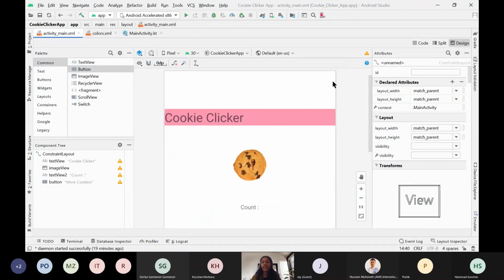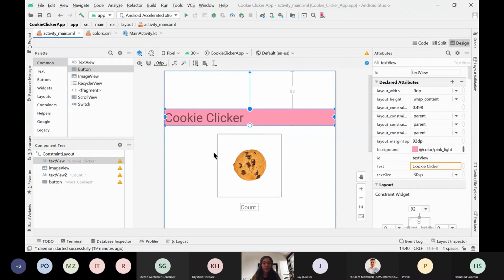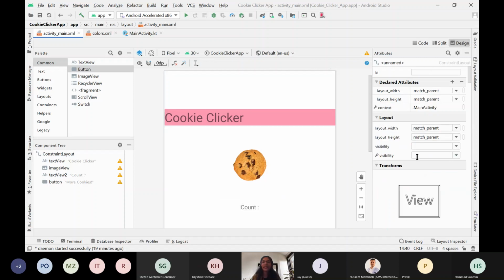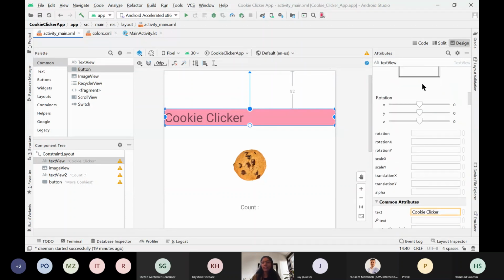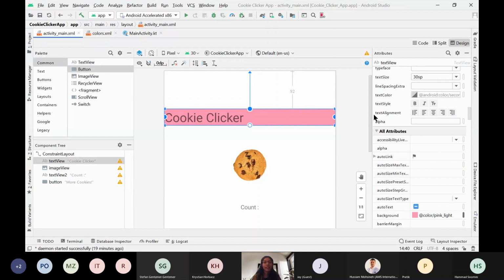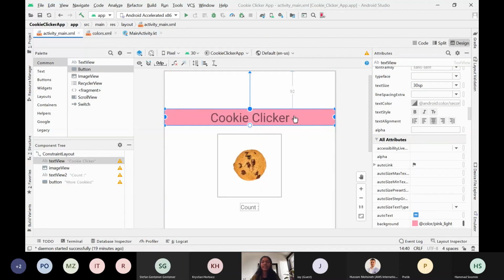Remember, to actually change any of these attributes, you need to first select the view that you want to change the attributes for. So if you don't select anything, the view that you're going to see is for the constraint layout. Great. Now that we have that, we want to center align this. So let's search for the center align property. So I'm going to scroll down a little bit until I find that this time. So I can see something called text alignment. If I click on align center, I can see that the alignment is right now at the center.